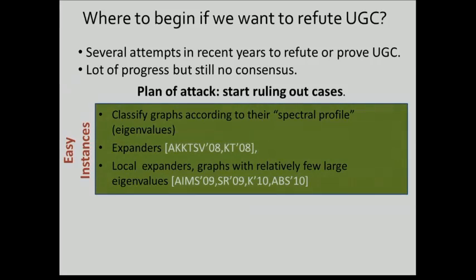So we looked at graphs, me and many other people, and looked at this graph that before was a triangle, this Unique Games constraint graph, and classified it according to its spectrum. The first result along these lines was to say, okay, if this graph that represents the instance is an expander, then Unique Games is no longer hard. So we know something about a graph that has certain spectral properties, and now the problem all of a sudden becomes easy, meaning a polynomial time algorithm to recover an assignment.